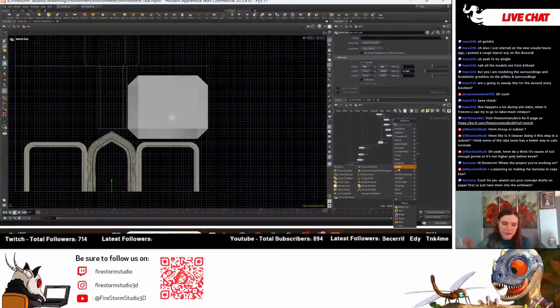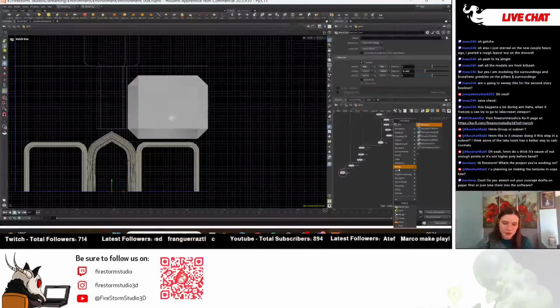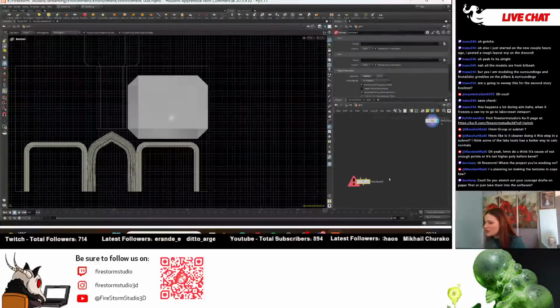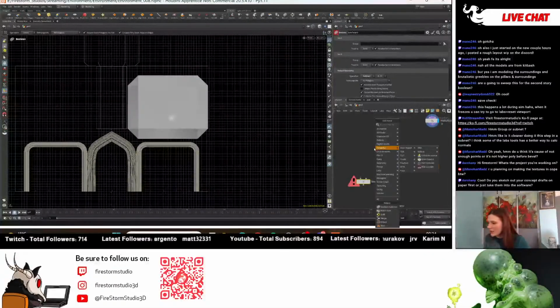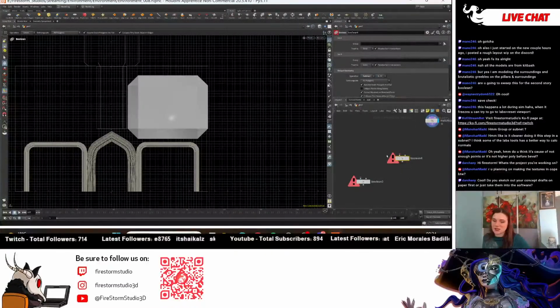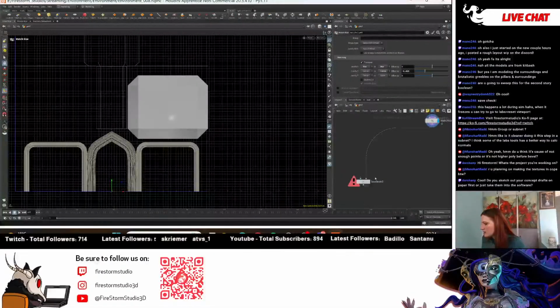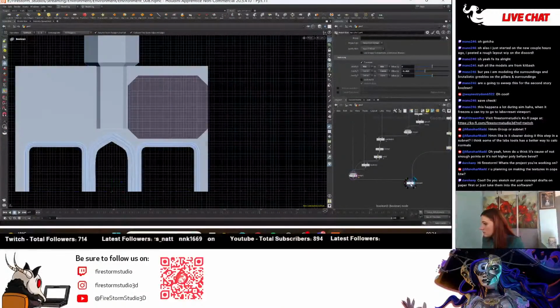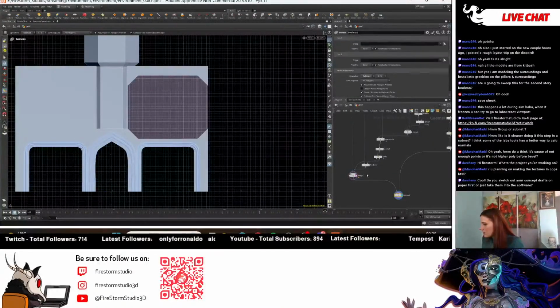Cool. Do you scale? Okay, that one I already answered. Never mind. What are we doing? We are doing a boolean, and that is specifically going to be a subtract. You can adjust the parameters of any boolean to subtract. This is just a preset. You could just get a normal boolean and basically adjust the parameters in here. But since I know I want to subtract, it's fine like this. So that'll be subtracted from this. And I don't want that template.